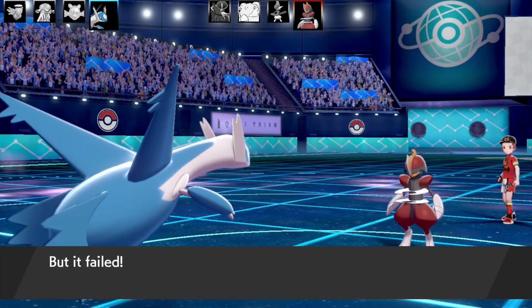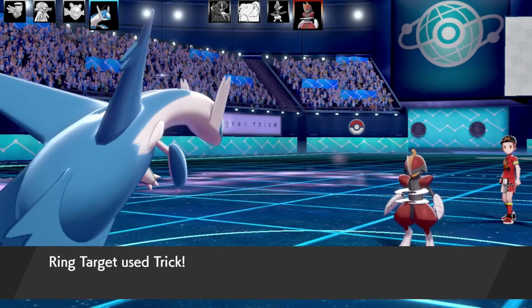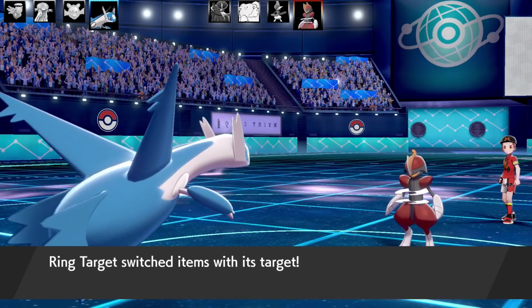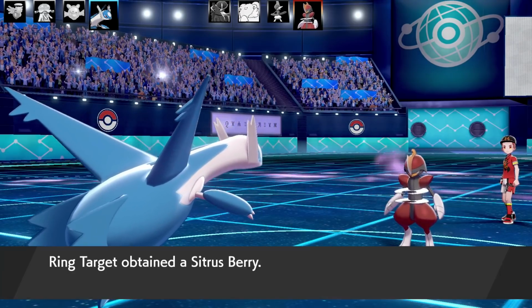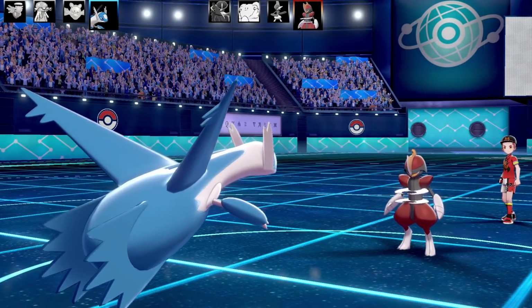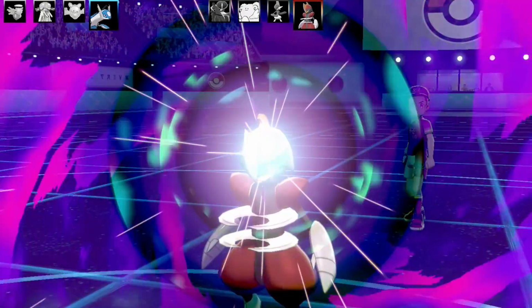So we've got the Bisharp going for Sucker Punch. That's not going to happen anyway because of the Psychic Terrain, and I'm using a status move. And I'm going to go for Trick here. So this actually removes the type immunities of a move. So now I'm going to be able to use a Psychic move on a Dark type Pokemon, right? Which is going to be Future Sight. So go for Future Sight there.